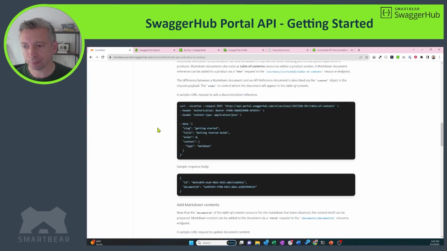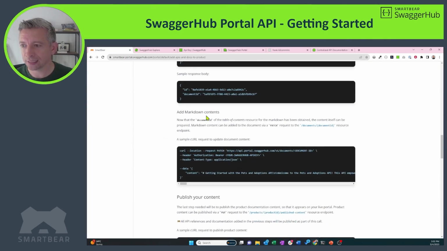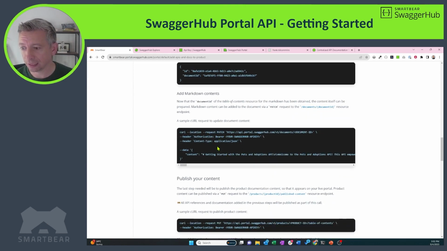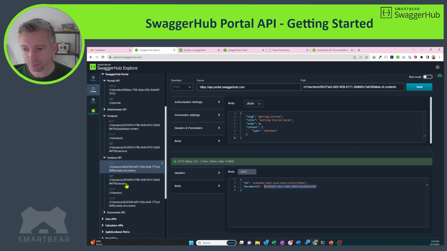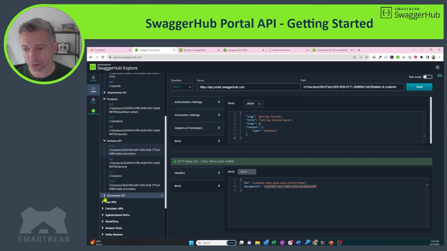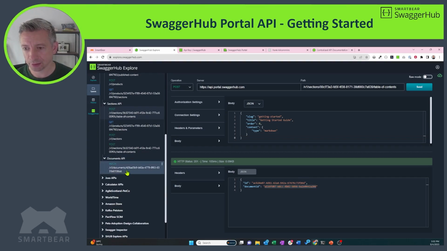And the next step, if we follow the guide, is adding some Markdown content to the document ID reference that we've just created. And here's a sample request for this, and I have one here in my API client ready to go, just underneath this documents placeholder.